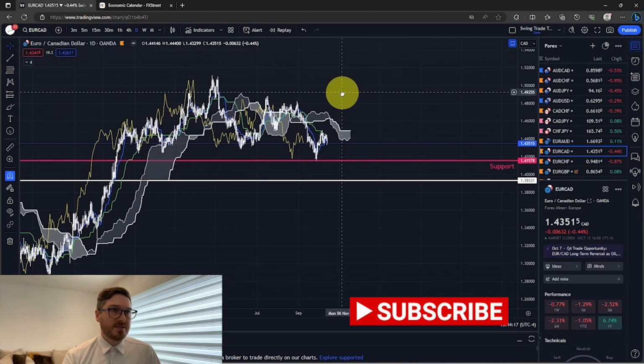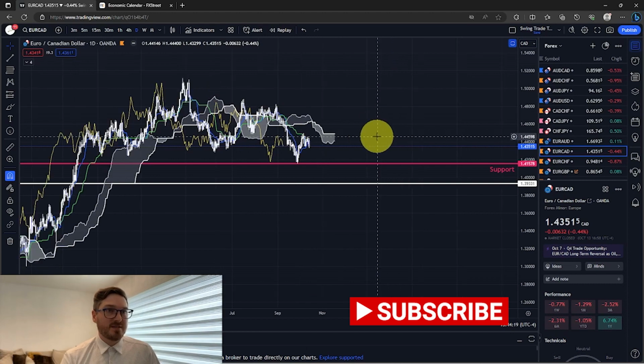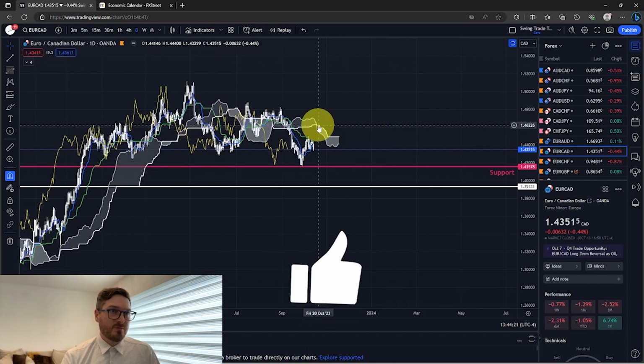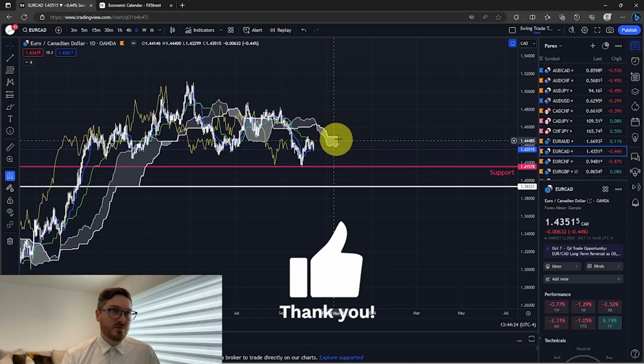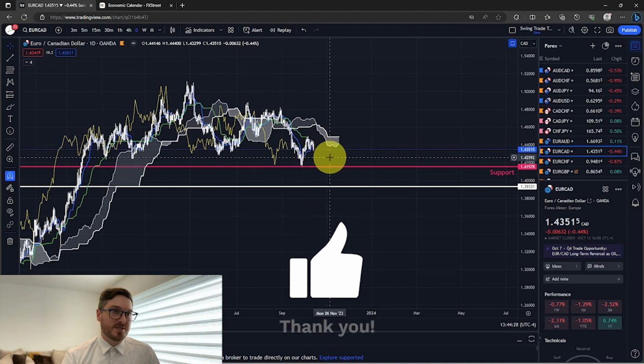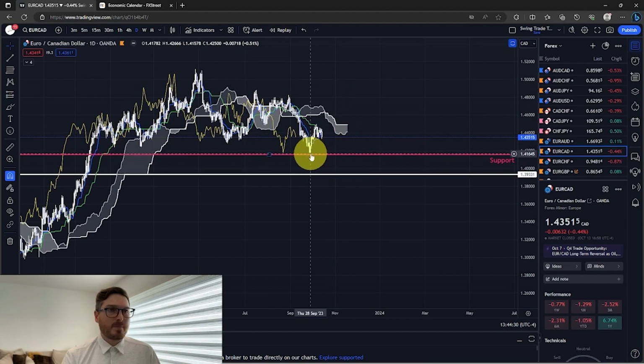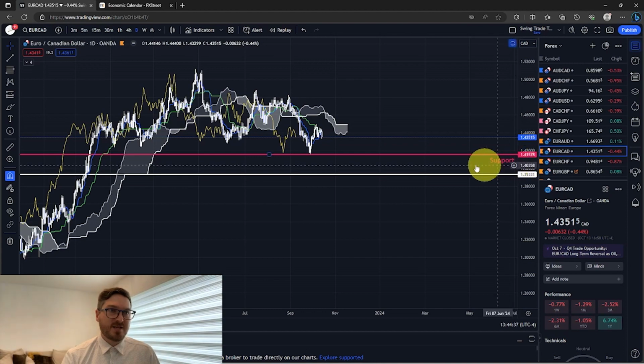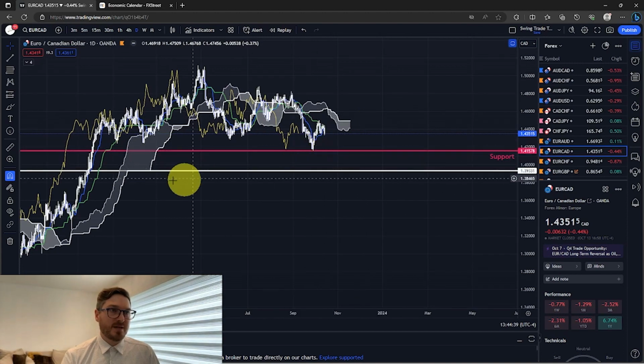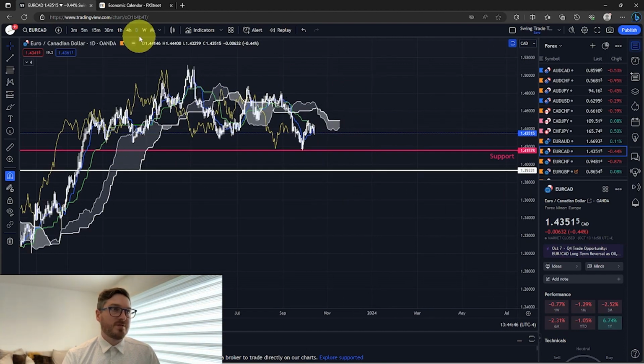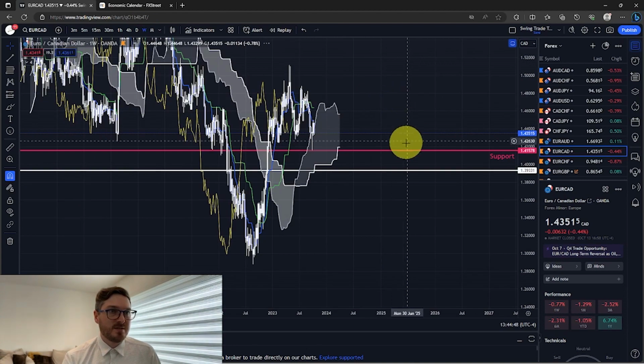And on the daily, this is looking pretty bearish. We've got the bearish Kumo cloud. We're getting more steam in it, but this is still a little bit too small, so we're going to need some more consolidation here. But once we break this support level, the 1.41578 level, we could see price move back down to this flat part of the Senkou Span B here, which is at the 1.3933 level. So this could be a possibility to target.